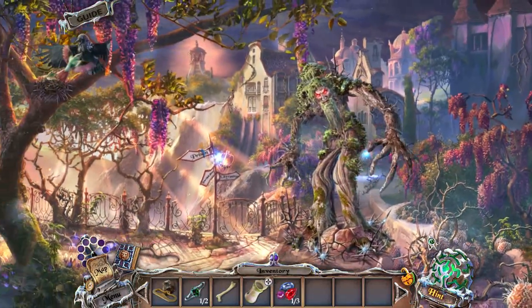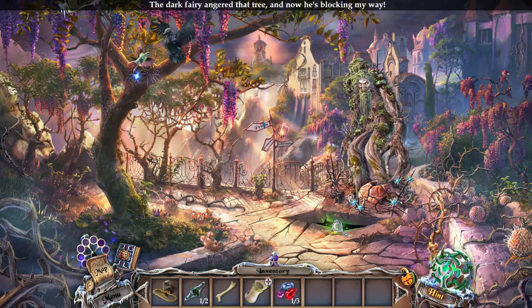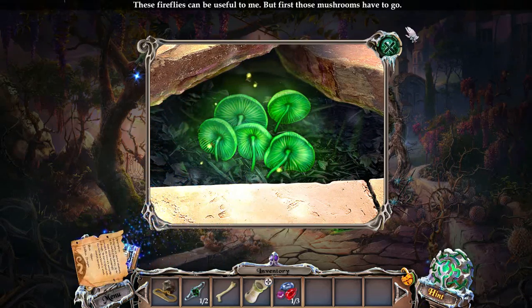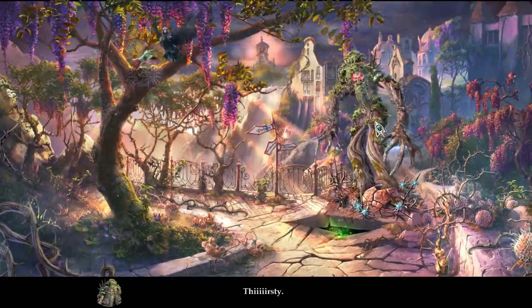Oh no. Does that look like a happy tree? No. It's kind of like an angry tree, doesn't it? Fireflies can be useful to me. Trees are angry, they like water, and they don't like strangers. I need to figure out a way to get rid of those mushrooms so I can get the fireflies.